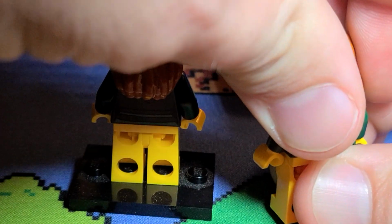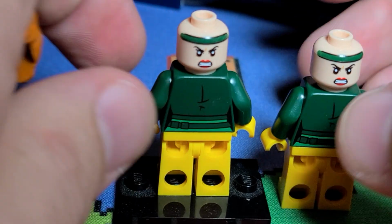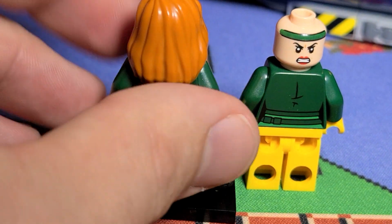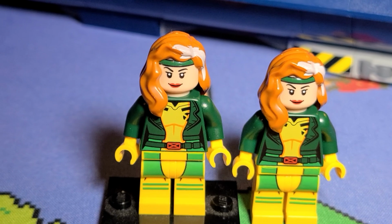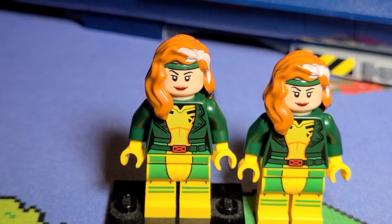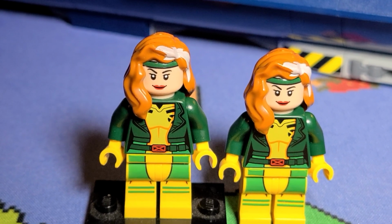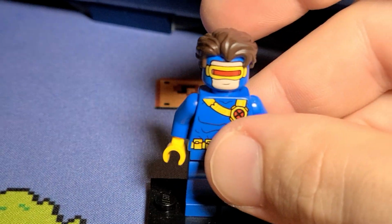So we're going to take off the hair pieces and show that, yep, it's an exact copy, front and back. So she's a great addition to the team and definitely one of the draws of this set, especially for those of you who weren't able to buy her prior to the set's release. But I am happy to say that the figure I had back in November was a genuine article. Moving aside.